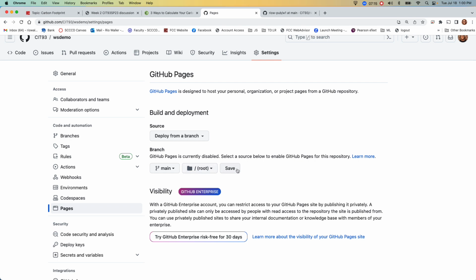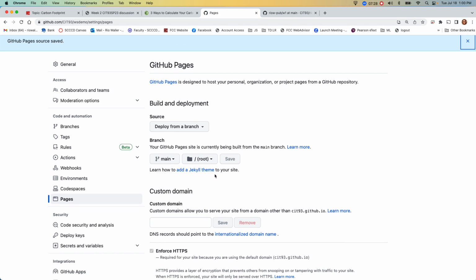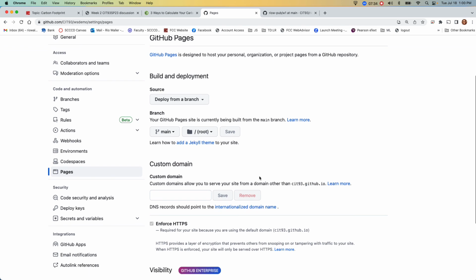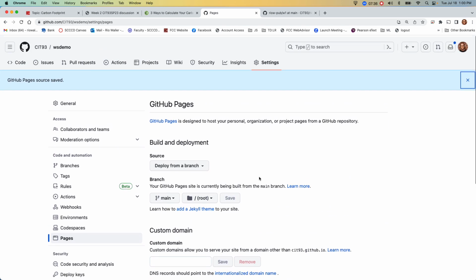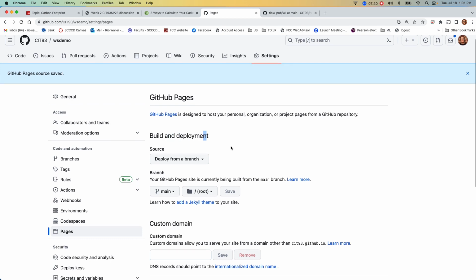And when you hit save, this is actually what creates the GitHub pages. Now it'll say, okay, I have GitHub pages, the source has changed. It'll add something like a Jekyll thing, which, by the way, is not a bad thing to do once you learn more about what Jekyll is. We don't need to do it for this course, right? But what will happen is it'll take just a few minutes.